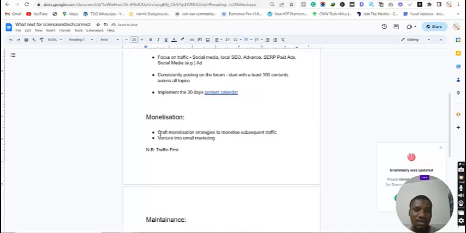Then monetization. There are different ways to monetize this website. You can monetize through seminars, workshops, trainings. You can organize different trainings: data analytics training, programming training, technology, AI engineering, backend, Python, machine learning, data analytics, and other things that have something to do with science.